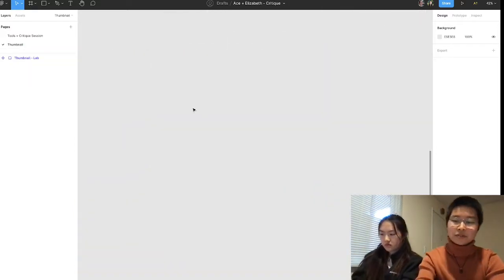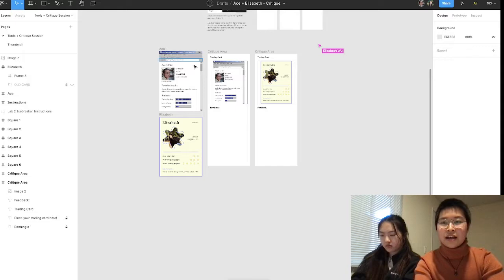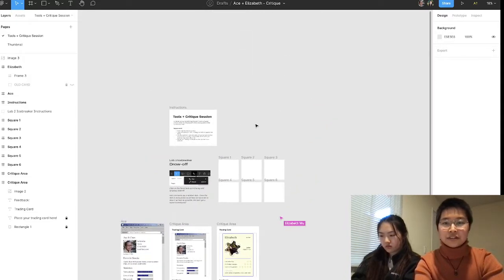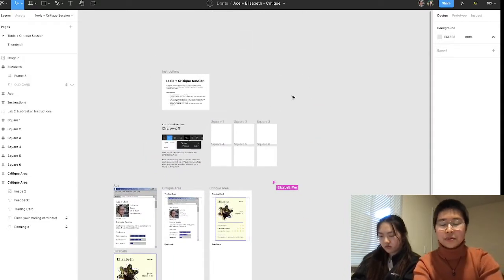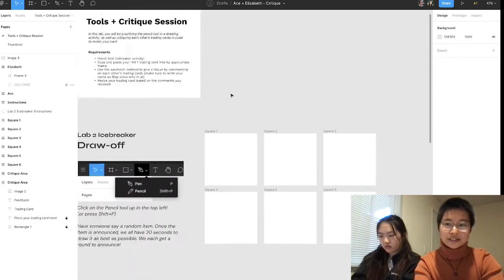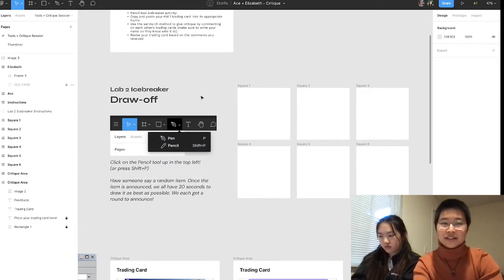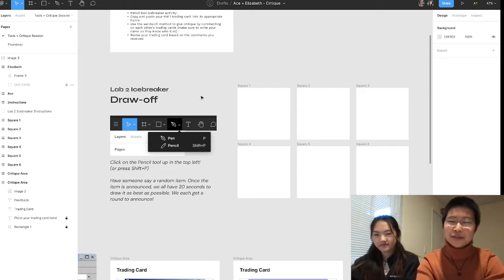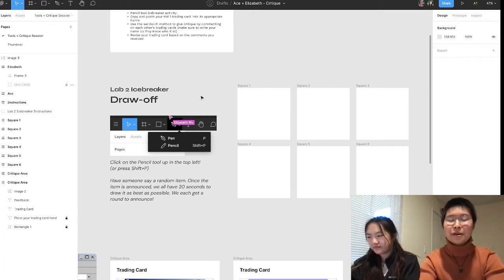So the thumbnail, as per usual, is just on this page here. And this second page of the document, if you take it from community, has two parts. The first is a little icebreaker that we want to introduce for the teams. If you're doing this by yourself, I guess there's not really an icebreaker you can do. If you're doing it with one person, it might not make a lot of sense, but we do encourage you to try to do crit in bigger groups.